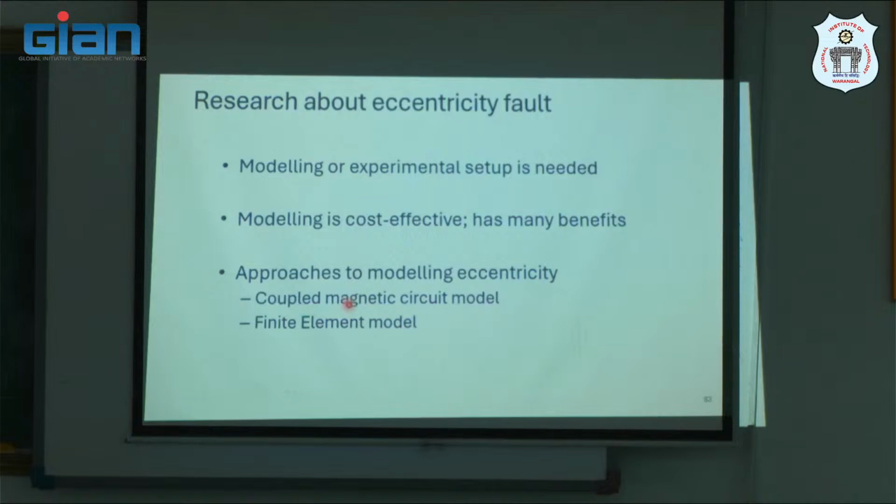Quite easy. In fact, modeling is a big research domain. If anybody is interested in condition monitoring, you should consider modeling as one of your areas. So just creating real-time models. If you have access to a real-time simulator, creating a real-time model of a motor which can accommodate such a fault and run in real time will get you at least one PhD, if not more. There are lots of opportunities.